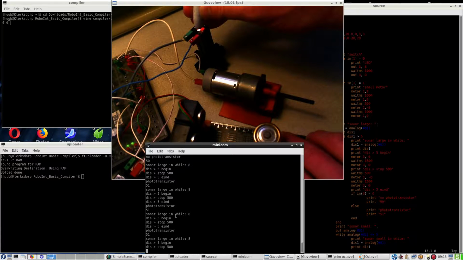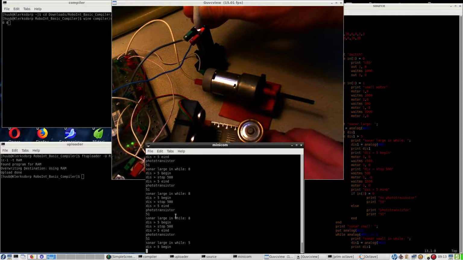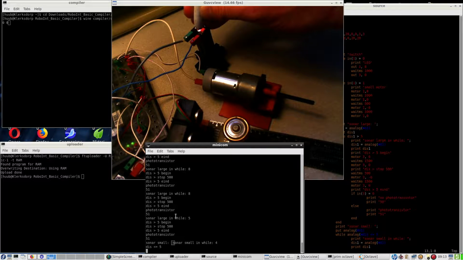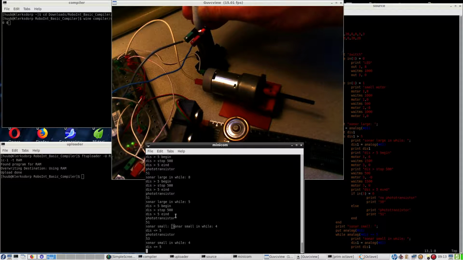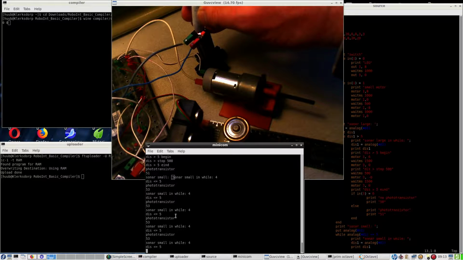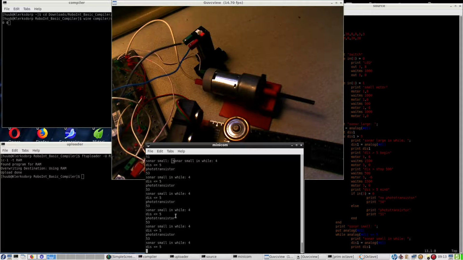And when I move the battery pack, then you will see that not only the motor changes speed, but also other values for the phototransistor, and that's exactly what it has to say. So that is one thing.